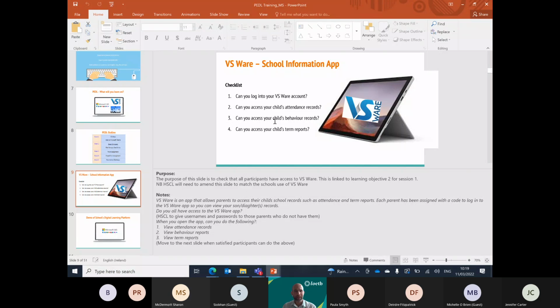This one is a little bit different, everyone. Bear in mind, in phase one the parents were in the school and the students were in the school. In this phase two, for the parents of incoming first years, they won't have VSware yet. So we might just get them to download it, and then you as a parent, or the homeschool, might show them how it's used.